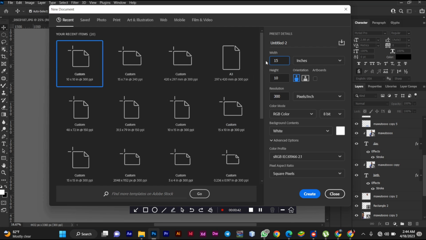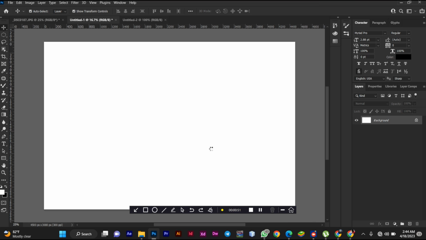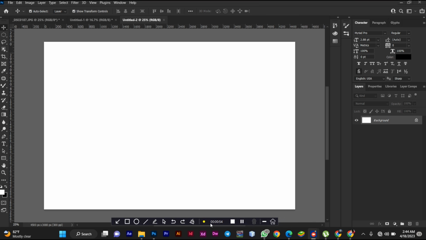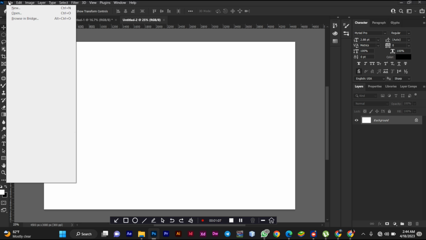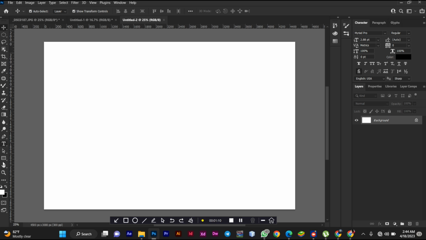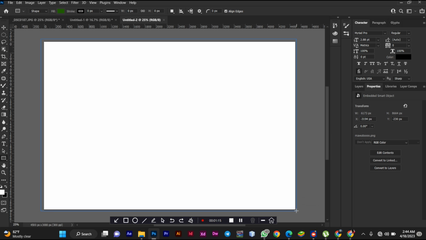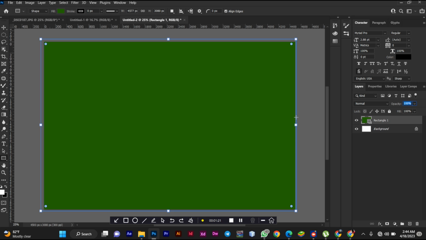So I'm going to create my document. So these are my dimensions, so I'm okay with this. So the first thing I'm going to do is to get a cool background, a gradient background, which will actually be catchy, something creative. So first I'm going to create a shape to cover the whole canvas. So after that, I'm going to apply the gradient overlay on it.